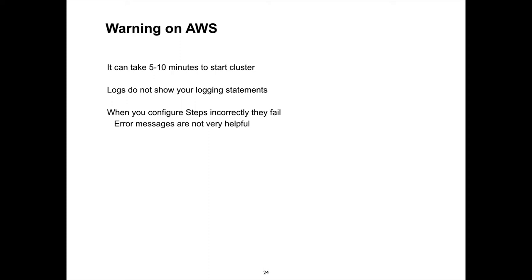There's one other warning I didn't put up here, which I should have. You start your cluster and you don't terminate it, it doesn't go away. They don't charge much per hour, but if you spin up even just three machines, each machine you're getting charged for. And it's not like you get a large machine and it charges you one hour. It's like, no, that's a big machine, so we're going to charge you for three hours per hour for that machine. So you walk away and remember next morning, well, you just went through it.